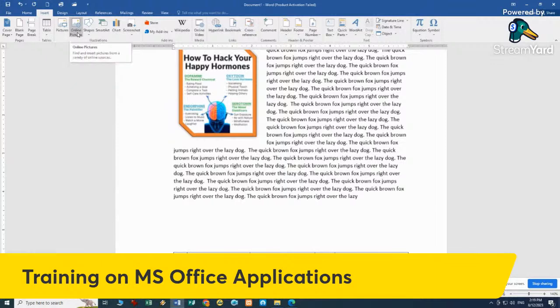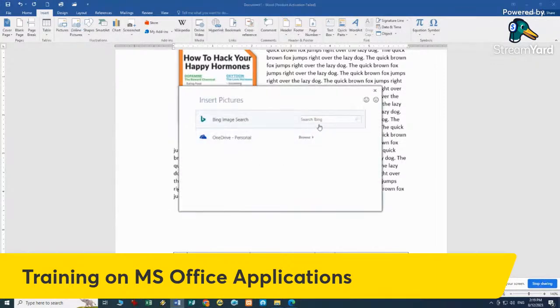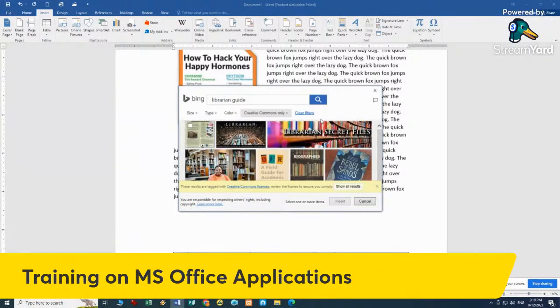Now some of the pictures we don't find and we can take directly from online. So I just click on online picture, and by default my Bing image search is enabled. And I search, let's say, librarian guide. See what it shows.